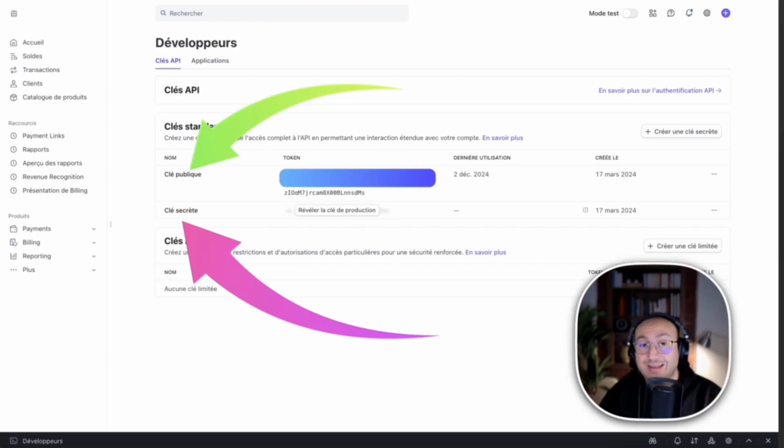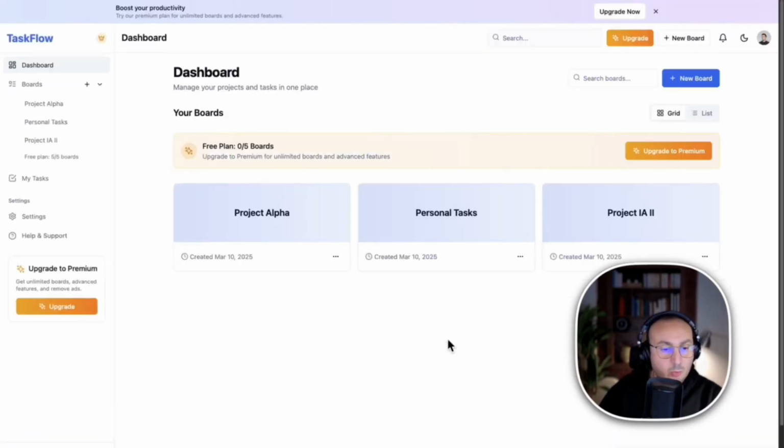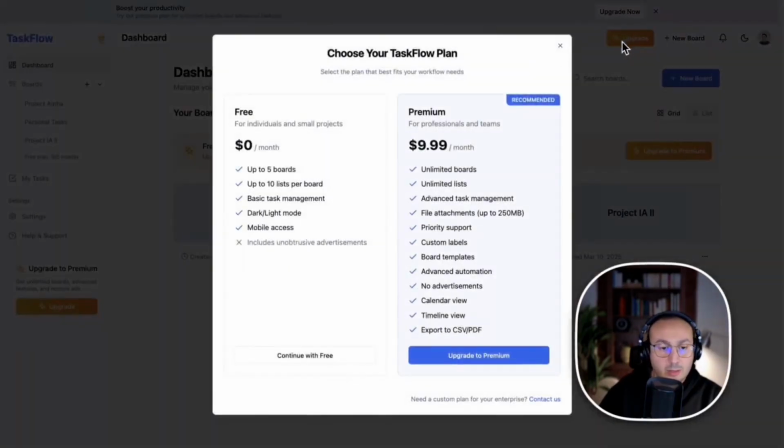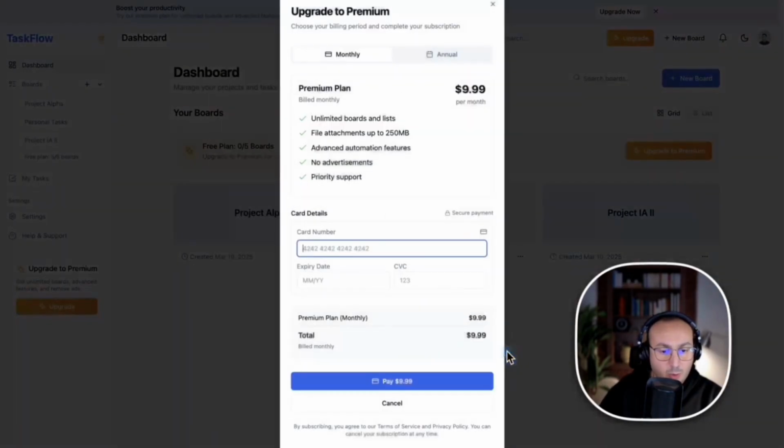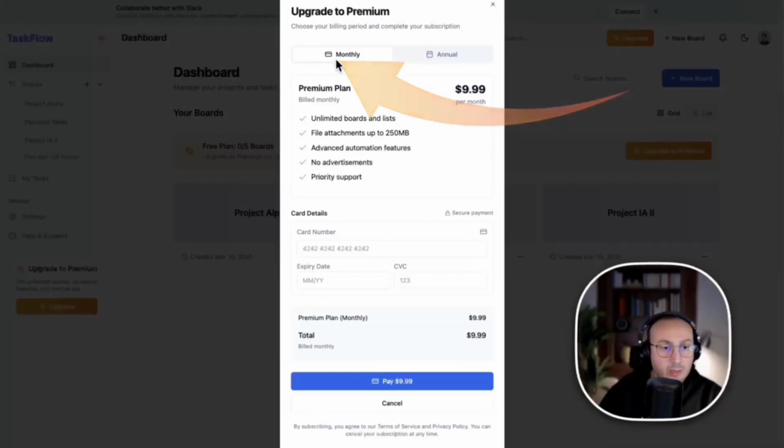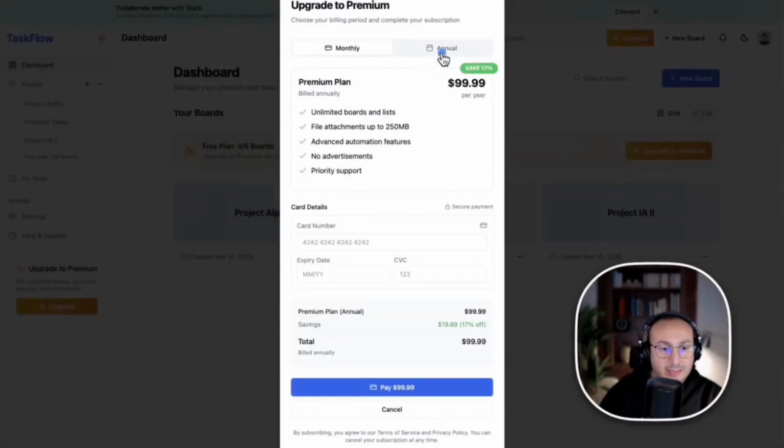So now we will test to see a little bit if the upgrade option actually works correctly or not. So I will click, I will simply take this system, and perfect. So now it has actually given me the possibility to make a monthly or annual payment. Look, and you see it even made the discount if I chose the annual option, all of which I didn't ask for, and it's very, very interesting.